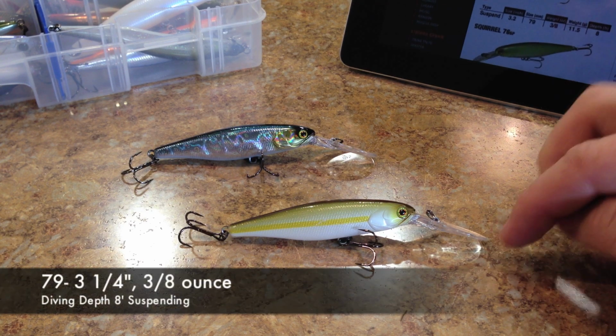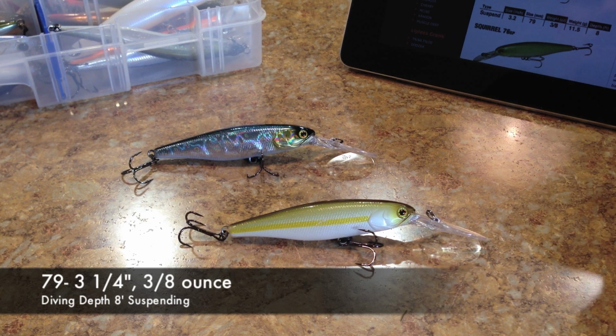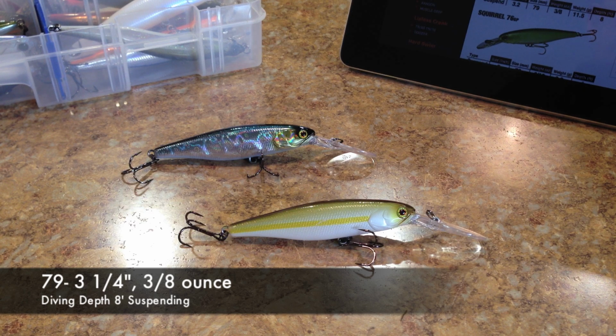Then the next one is the 79, which is what this one is, which is pretty widely available. You can find this at most tackle shops. The Squirrel 79 has a length of about 3¼ inches, a weight of 3/8 of an ounce, and a diving depth of 8 feet, which is more common for a deep diving jerkbait, to get into that 8 to 10 to 12 foot range. And it is a suspending lure.